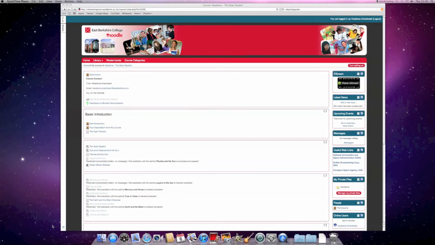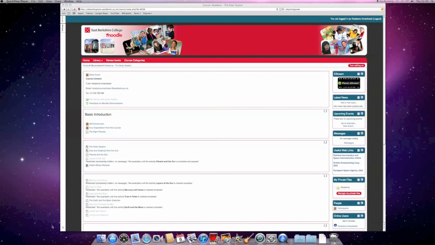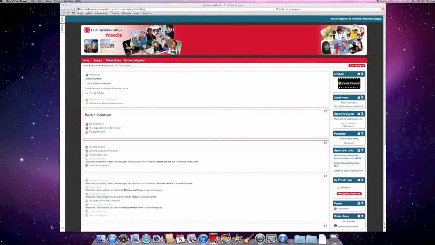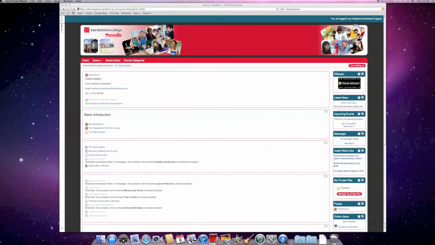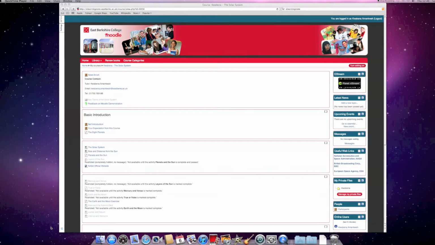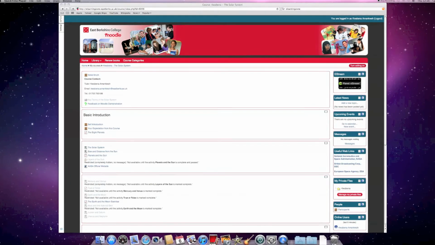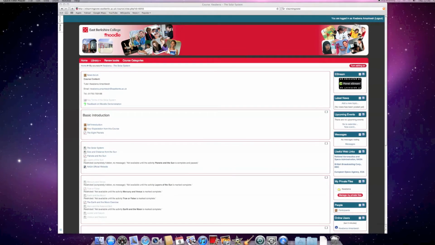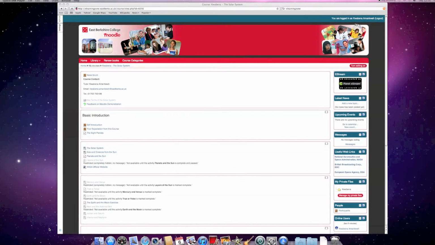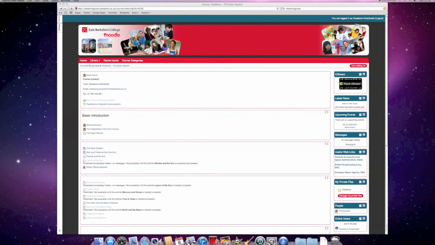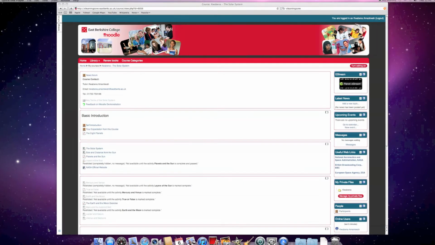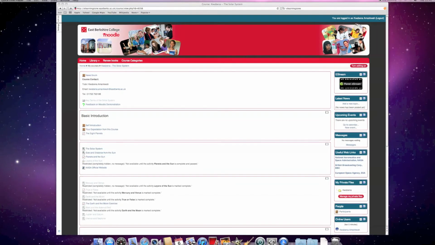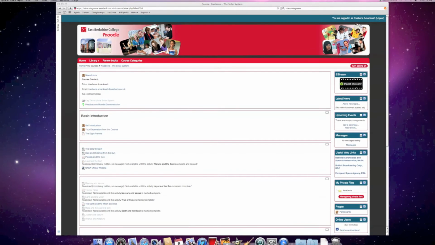Before I continue, it is important to note that there are two types of forums in Moodle. The first one is a news forum that sits at the top of the course in the topic 0 area. This is usually used to provide general information or, if you like, announcements to students or participants in a course. The second one is the forum within the activity area, and this is what we'll be talking more about later.